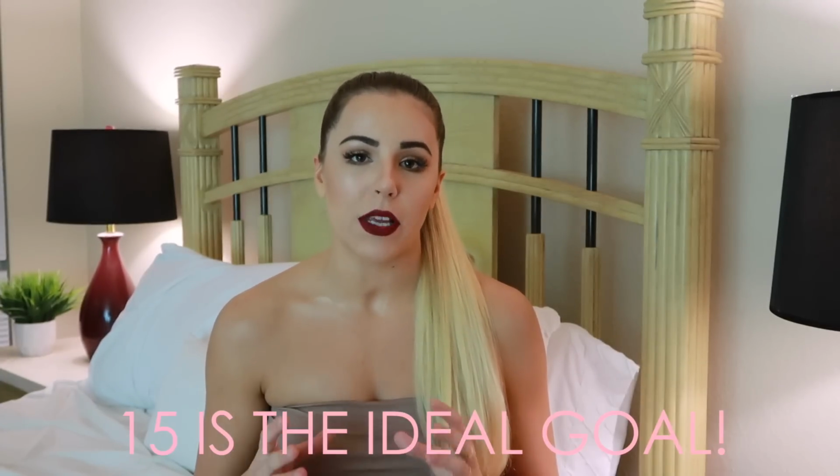So when you first start out, you need to get an idea of what kind of weight you need to be working with. What I always suggest is picking a weight that you can do nice, slow, and controlled, anywhere from 15 to 20 reps. If you can get anywhere from 25 to 30 reps of that weight, it's too light, and I'd say go up like 2.5 to 5 pounds, get a feel for it, and then you'll know from there.